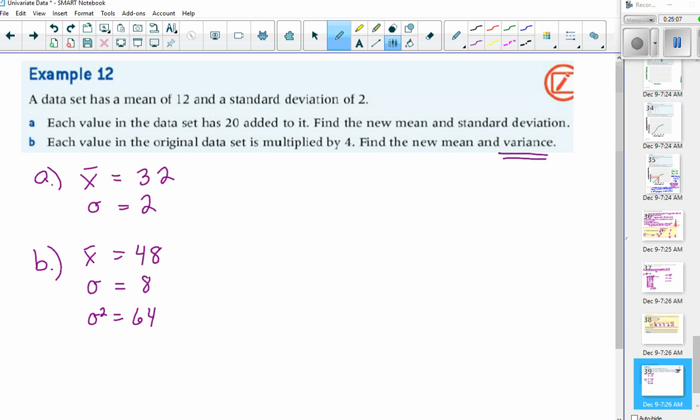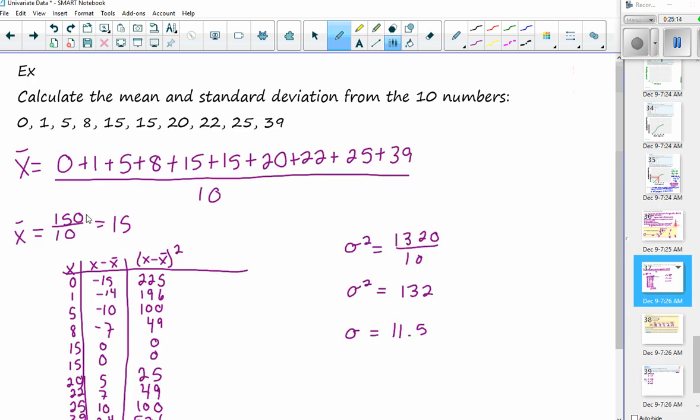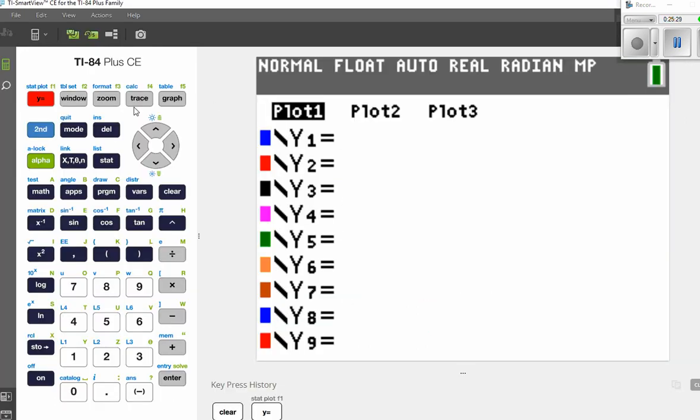Okay, the last part that I want to go through, I don't have any other notes for you, but I also want you to be able to calculate the standard deviation with your calculator. So you've already done the mean in your calculator. Now we're going to do standard deviation in there as well, and we're going to use these data points. So real quickly, I'm going to go to our calculator.